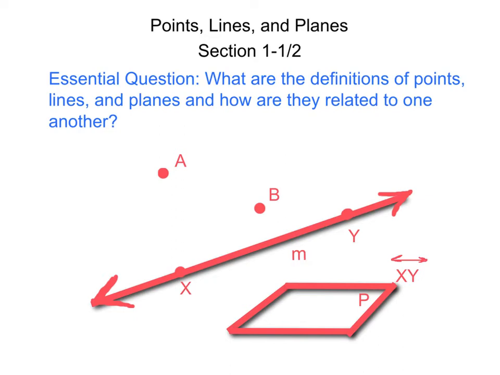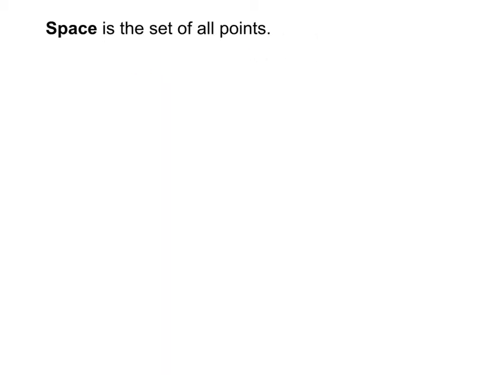Now that we have described and explained what point, line, and plane are in geometry, they are used in the definitions of other terms that we're going to be running into throughout the year. The first of these definitions is the definition for space. You could think of it in terms of outer space if you want, but it's also like the space in a room or anywhere. It's the set of all points. So it's three-dimensional and it's the set of all points.